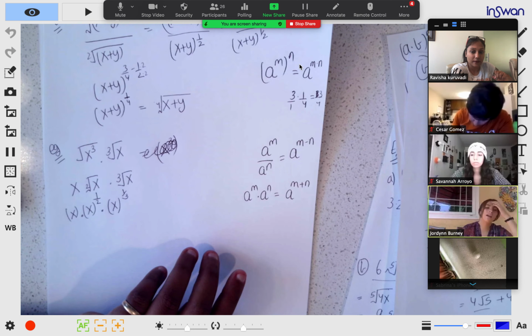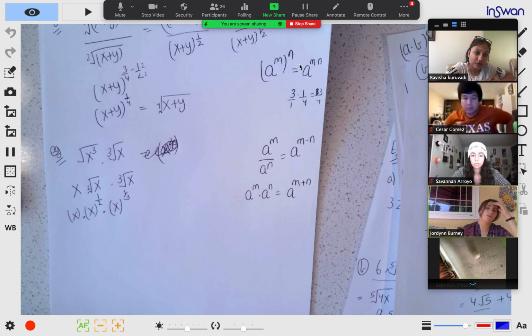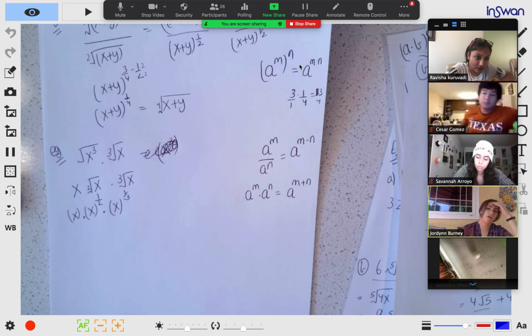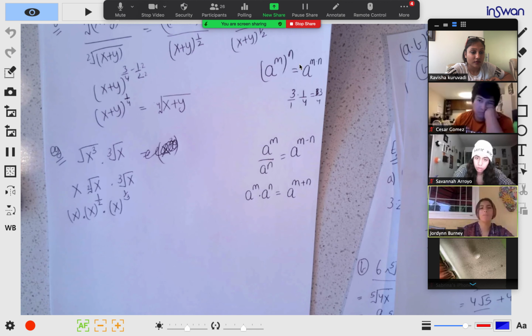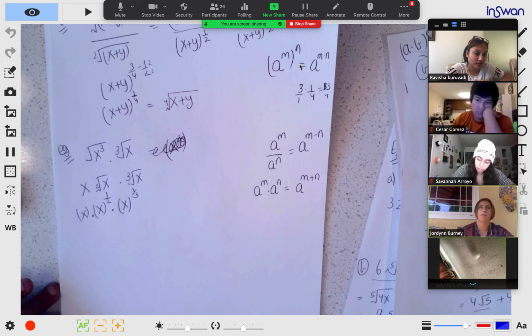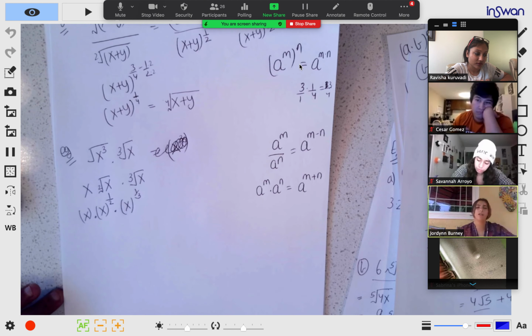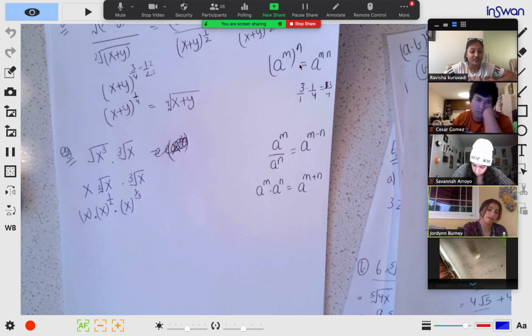Okay. I think I'm just a little confused because all the problems seem to be slightly different. So they're kind of the same, but they're also different. Like one might have 2 variables while the other one just has 1, and they're all a little different. So I get confused, but that makes sense.